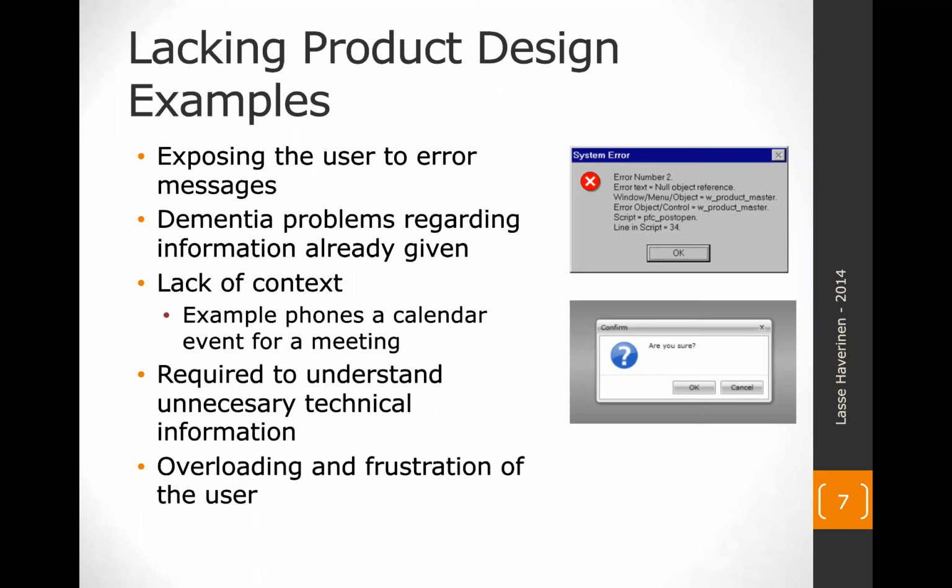Maybe the e-commerce application is using some third-party billing service, and to use that one, you again need to give information, for example your name or address, even though you just gave it a couple of minutes ago. In essence, you gave it to a different application from the technical point of view, but from the user point of view, it was the same. So again, you are giving the user a problem and making them frustrated.